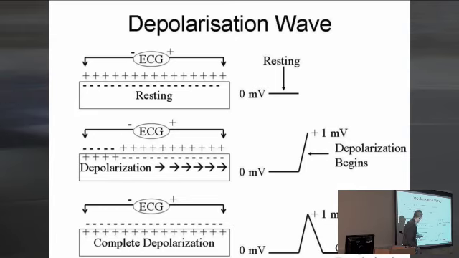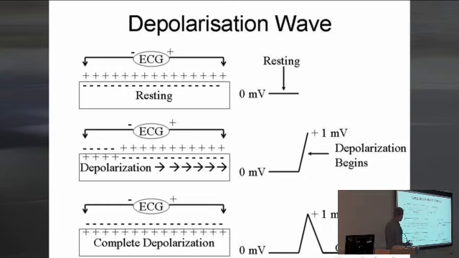As it gets all the way across, you know, you get more than halfway across, the difference is less, because it's starting to go back towards normal again, until, basically, you've got no difference between the negative and the positive again, but that's because you've got negative charge here and negative charge here. So you've seen this. As your wave of depolarization has spread towards the positive electrode, you've had a positive deflection, and then as it comes back, and again, it's gone all the way across, and there's no difference between the negative and the positive electrode, you're back to the baseline. That's the very basics of an ECG.